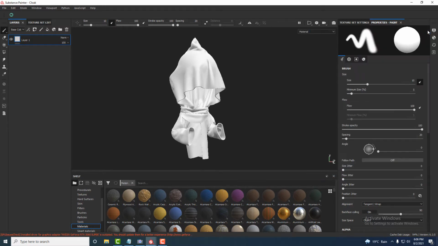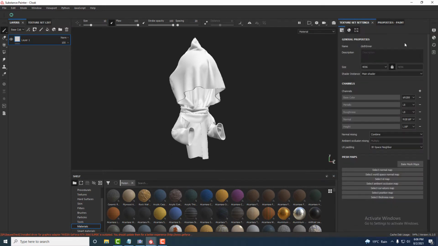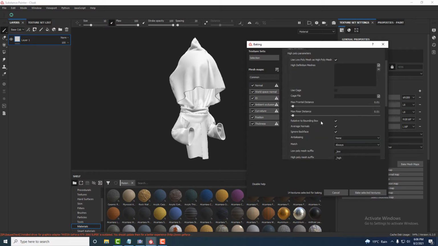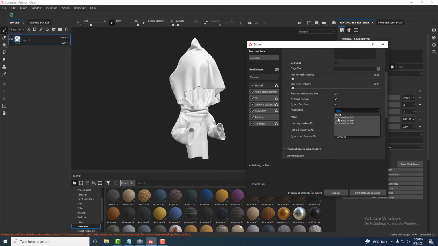Before we do our texturing, go to Texture Settings, and let's bake our material. Let's put the output size to 4096. Check Use Low Poly Mesh as High Poly Mesh. Scroll down, select Subsampling to 4x4, and press Bake Selected Textures.